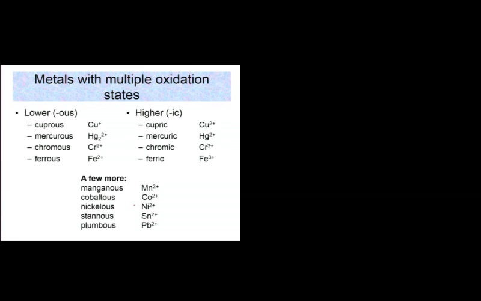Now, which ic and us endings do we need to know? These are the ones. Okay, there are lots more, but I tried to pare down the list and just give you the bare minimum that you need to know to be able to understand all the compounds and the elements we'll be talking about throughout the course. Okay, does that make sense? Now, you don't have to know the ic ones. If you want to, you can look them up and learn those as well. But these are the only ones that you really need to know, plus these. Is that all right? Does that make sense? Okay, so I pared that list down. There are lots of others, but these are the ones that we need to know. So put these on flashcards. These are the ic endings.